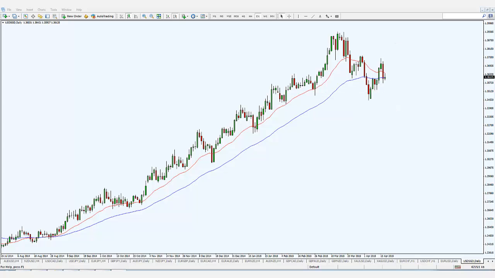Next up, let's look at the moving average of the USD SGD. You notice that it's getting tightened over here. The 20 and 50 are trading pretty close to each other, and possibly if price does not rally in the coming days, you can anticipate that the 20 period moving average may cross below the 50 period moving average. So it's a sign telling me that the dollar against the Sing dollar, the rally seems to be weakening, and I'm anticipating a potential range market in the coming days ahead.